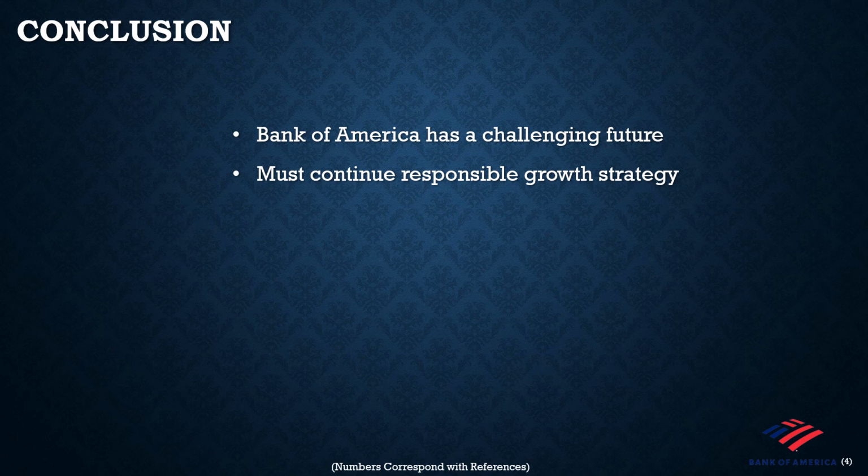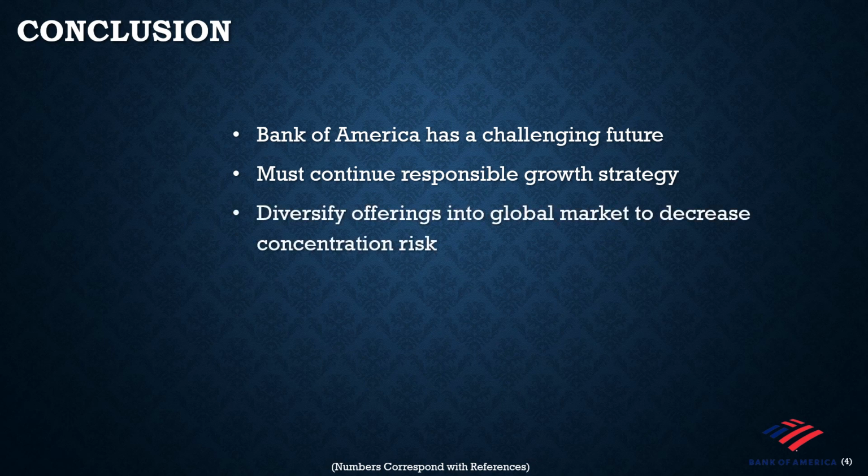They have to continue to grow responsibly. Bank of America has put into place that responsible growth mantra. They must continue that, and they must basically live that in order to continue to improve as they have. And then also the need to diversify the offerings into global markets to decrease concentration risk. Simply put, it is difficult when a bank has a very specific market, and expanding beyond that market is going to help them to capitalize on those opportunities, decrease some of those risks, and potentially eliminate some of those weaknesses as well.